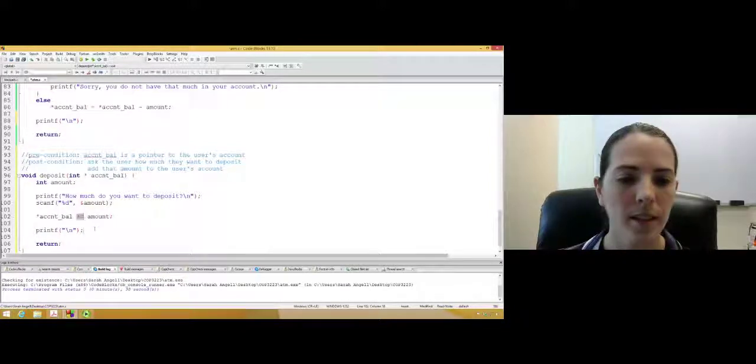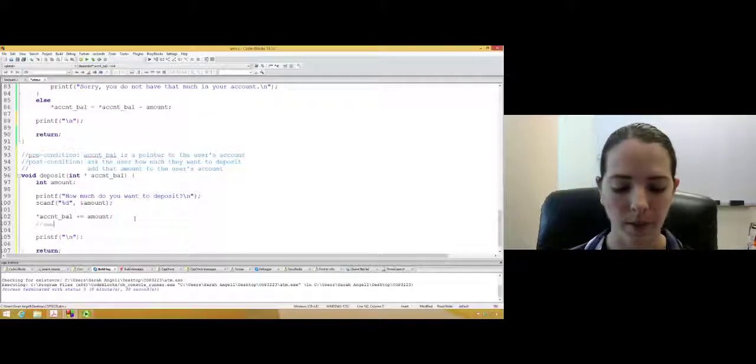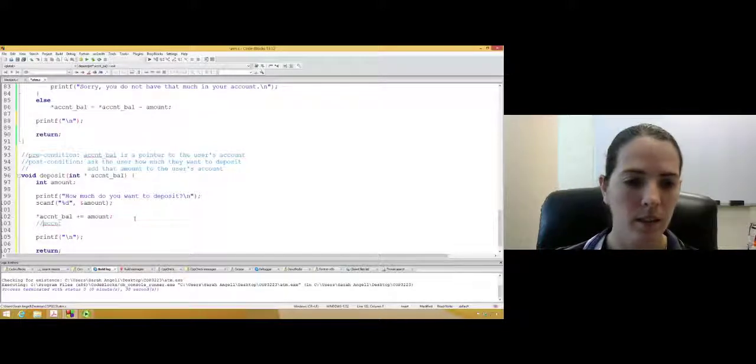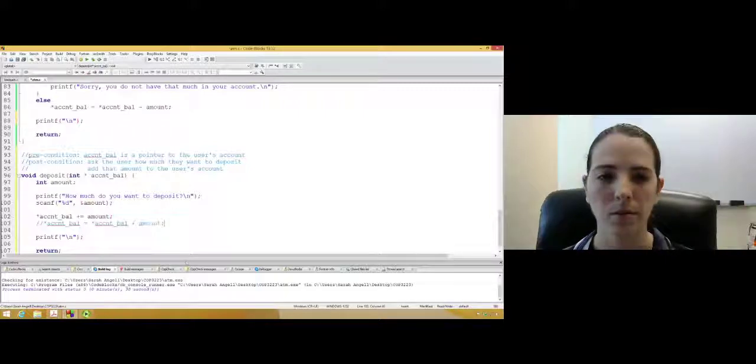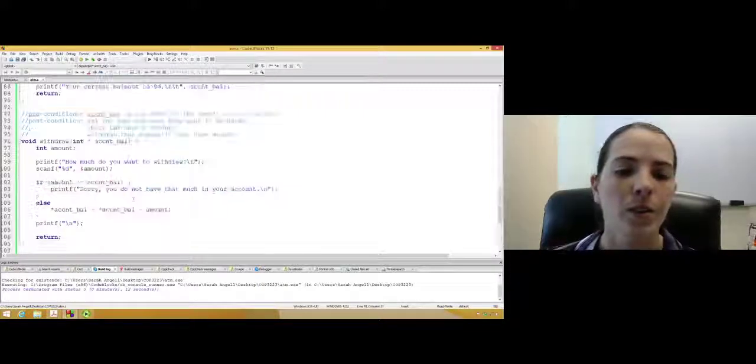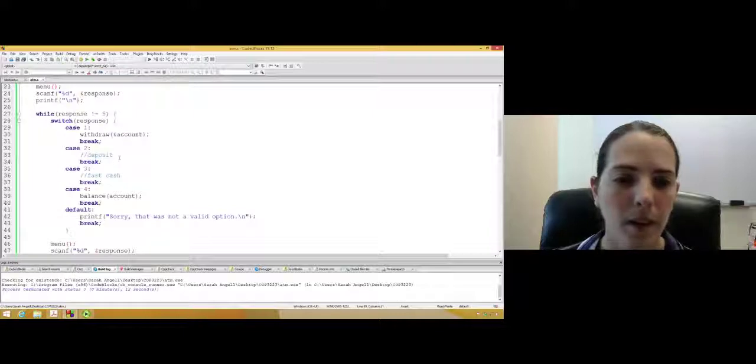And remember, this is a shorthand that we can use with all of our arithmetic operators. So go to where account balance is pointing and make that equal to what account balance is pointing at plus amount.